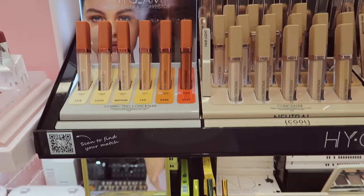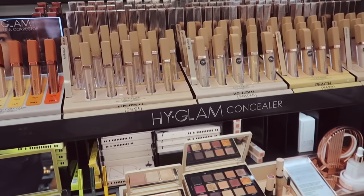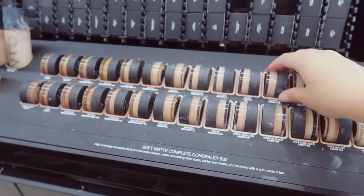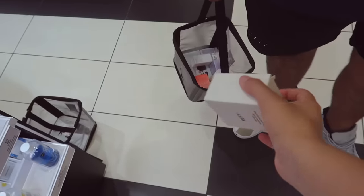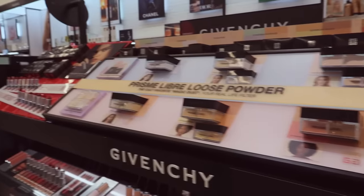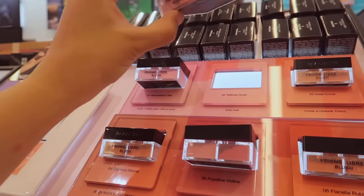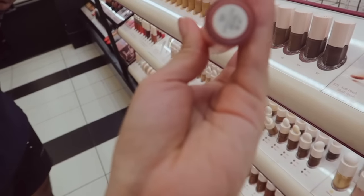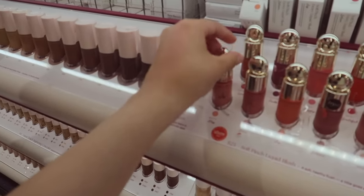I am so tempted to get one of these concealers because when I tried this concealer it was so freaking good, but I already have so many concealers and we have a budget. I also really wanted to get this NARS concealer because I've heard it's really, really good. Look how pretty all of these blushes are, but I feel like I have so much blush already. I know this is blush but I wanted to try it for lips because I heard it's like the perfect pink nude — shade Bliss. It's really hard shopping on a budget because everything is so expensive.